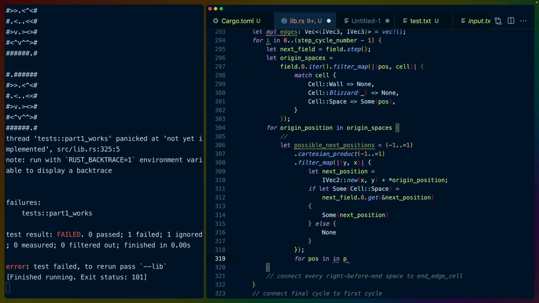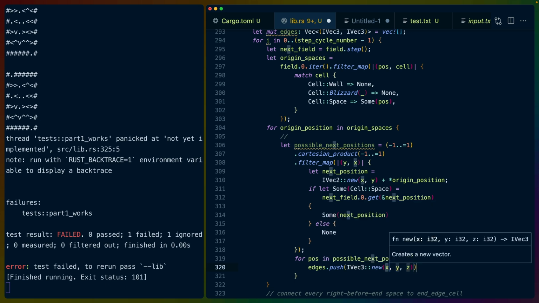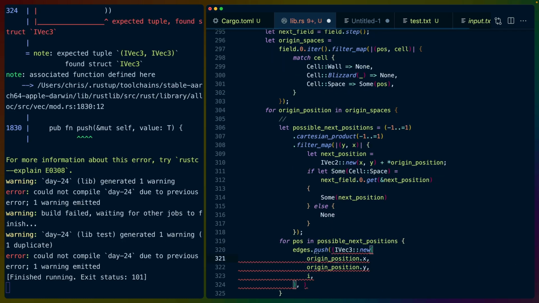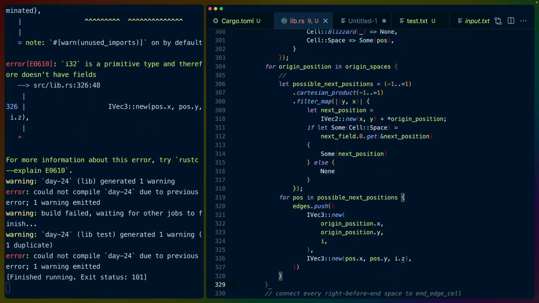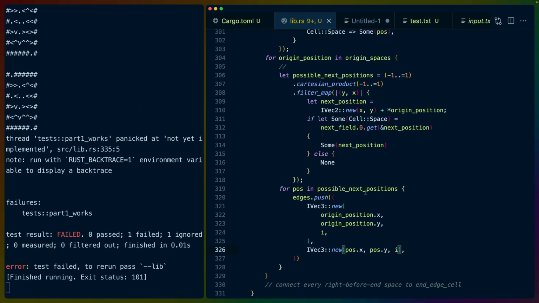For pos in possible next positions, then we do edges dot push ivec3 new. For these two, it's going to be origin position dot x, dot y, and this is going to be i, right? And this is going to be a tuple, and it's going to be another ivec3, which is going to be new, which is going to be the next, or I guess in this case it's pos. So my question is, one of these is either i or negative i, right?